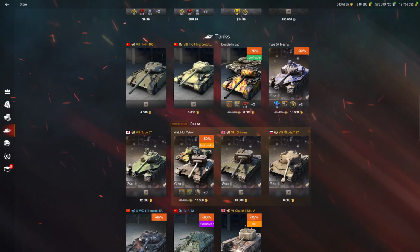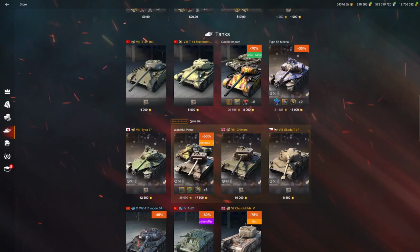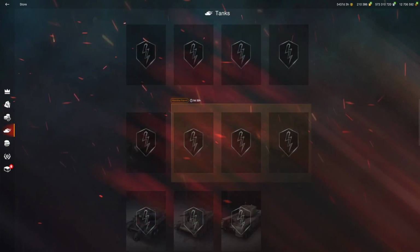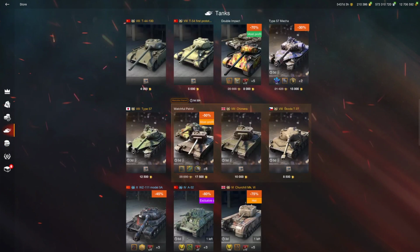And let's say you wait until the Blitz Fair and you get all of your gold then, and then the Type 57 is released either in the auctions or for sale after. Instead of spending normally what is 12,500 gold, which would cost you maybe $40 to get your hands on, in this retrospect, it might only cost you $10 to get your hands on the Type 57 because of how much money you saved on buying that gold. It's a very smart way of saving money.